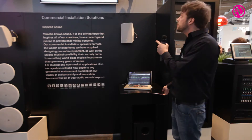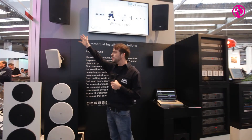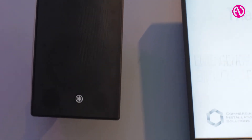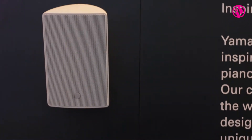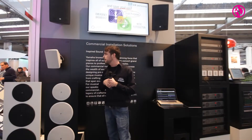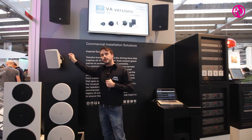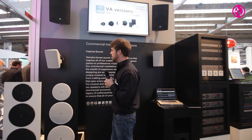Now let's go over to the loudspeakers. Here you see our new speaker lineup. We have two wall mount speakers available in white or black — the small one with a five-inch woofer and the big one with an eight-inch woofer, both with a tweeter and also available as a wide-band system. They have a switchable impedance selector at the back, so you can use them for low-impedance or high-impedance systems.